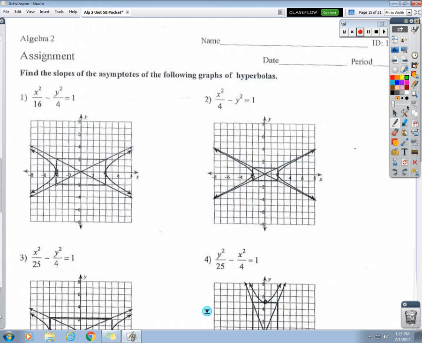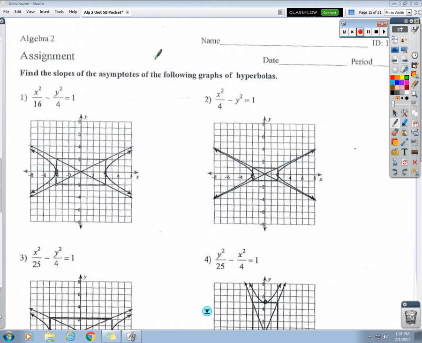Yes, because slope is always rise over run, and we rise up and down like the y-axis, and we run left and right like the x-axis. So I want you to take a few minutes, just a few minutes, because these don't take that long, and try this page. Then I'm just going to quickly write the answers, and you can check yours, and if there's something you're confused about, you can ask. Otherwise, we're moving on. Okay, so just a few minutes, work on this page. Here we go.